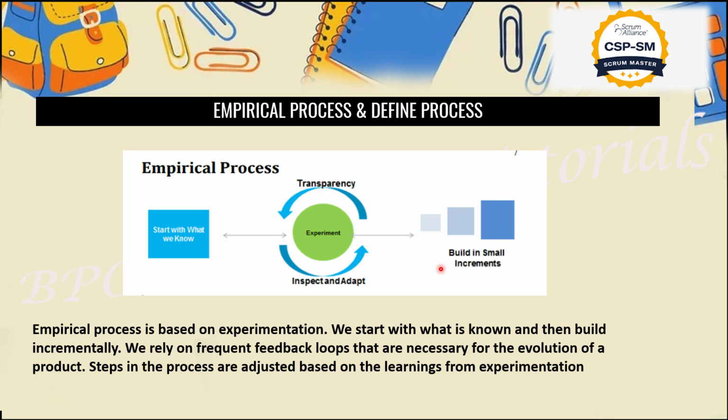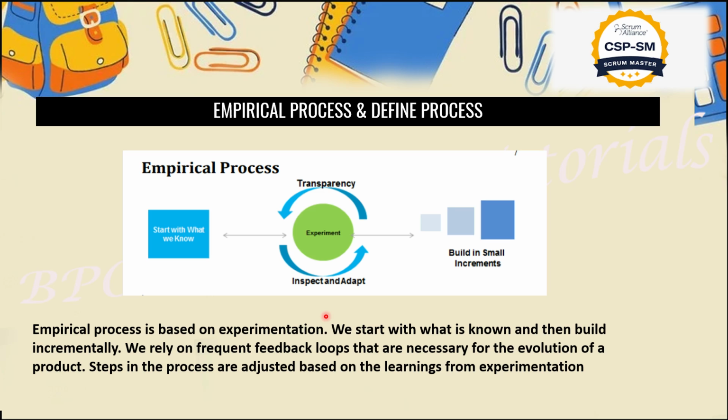In the empirical model, we took feedback on the actions we performed, and on the basis of that, step by step, we created the final product. In this way we worked on the empirical process. In Scrum we use the empirical process because we work in sprints, which are small increments. Whatever part we have completed, we show that to the client, come back, and move to the next. In this way the outcome will be more beneficial and we will get more accurate information.